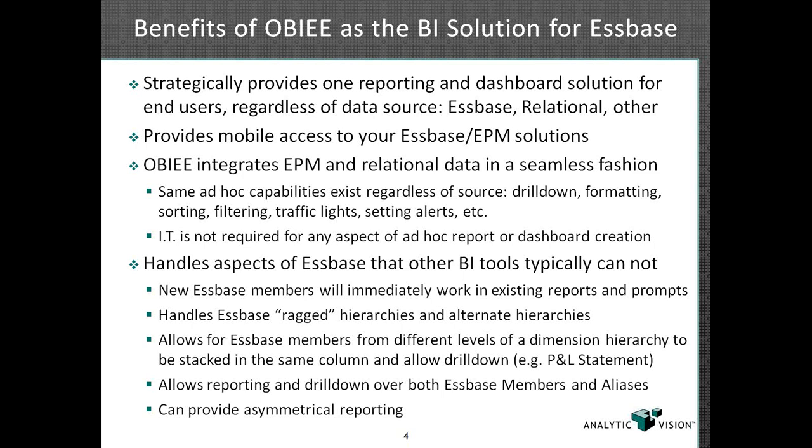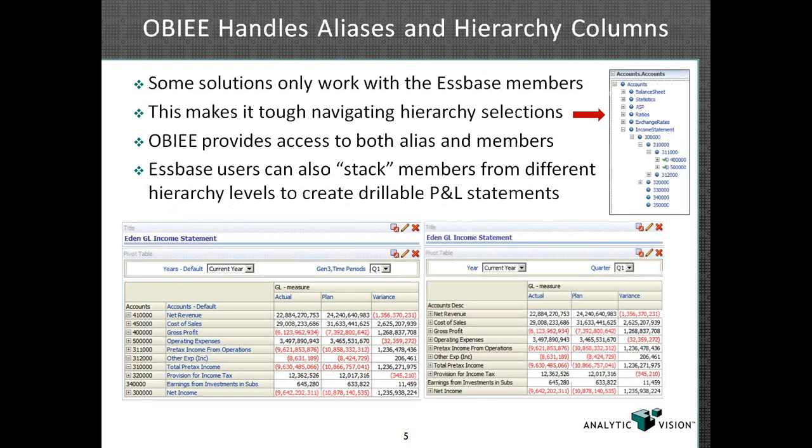In your reporting, you can not just work with Essbase member names, you can work with the alias names as well, set up drill down on those and such. And we can handle asymmetrical reporting, which again a visual will help in the next screen, but pretty much if I'm dealing with a variance of this year versus last year and this year versus budget, I'm not stuck. I don't have to be stuck showing last year's budget, which is a meaningless column and such.